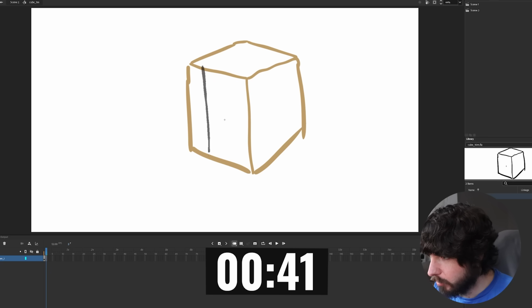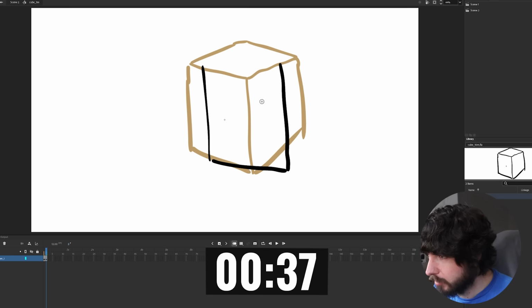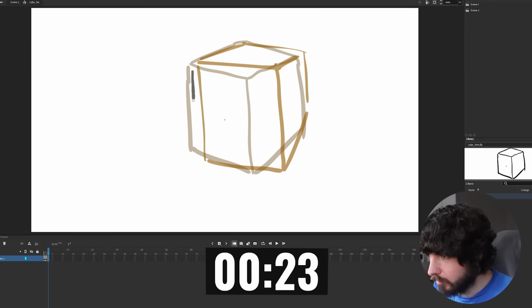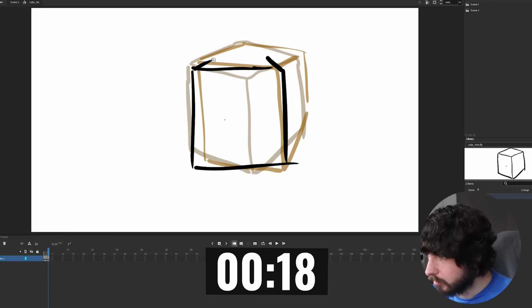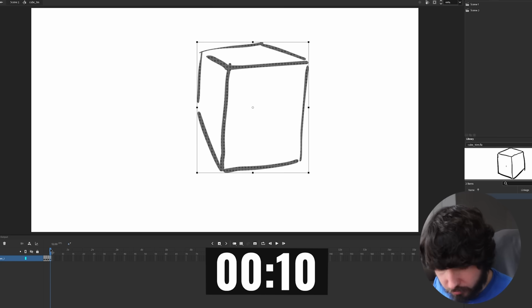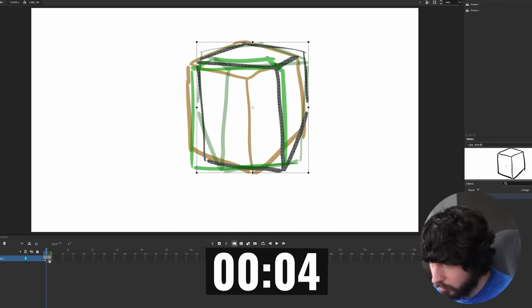I'm gonna try to rotate it, have this left face be almost front facing, and then the other face is kind of disappearing. Now a fully front facing one, I think. We'll have time to adjust these things. Okay, so now I'm gonna copy this frame and flip it. I've got 10 seconds left. I wanna change the position of everything.